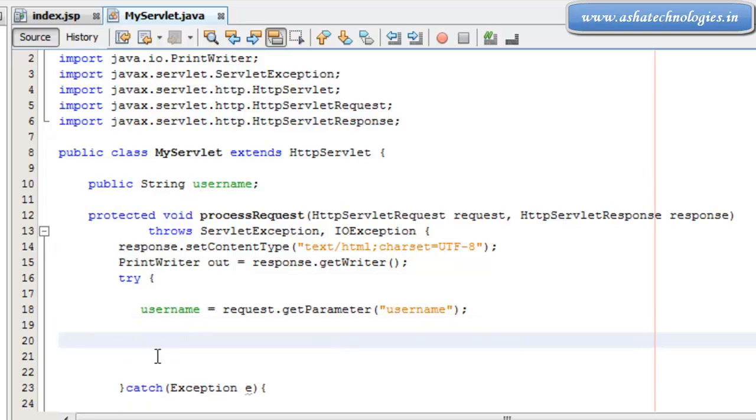And then, to pass data from one servlet to another servlet, we have the interface called RequestDispatcher. So use that RequestDispatcher rd is equal to, and import this class.